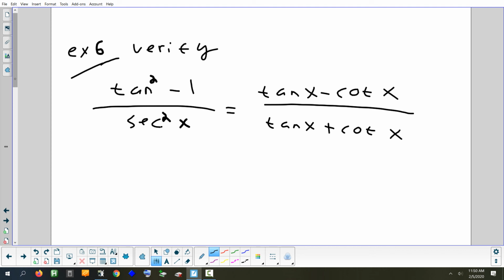Okay, this is another one where it's a little tricky, and I remember how to do it because I taught it the week before, and I started out doing it the wrong way. I started out changing everything to sines and cosines. But changing to sines and cosines in this problem is an awful idea. We're going to change to tangents, and you'll see what happens.